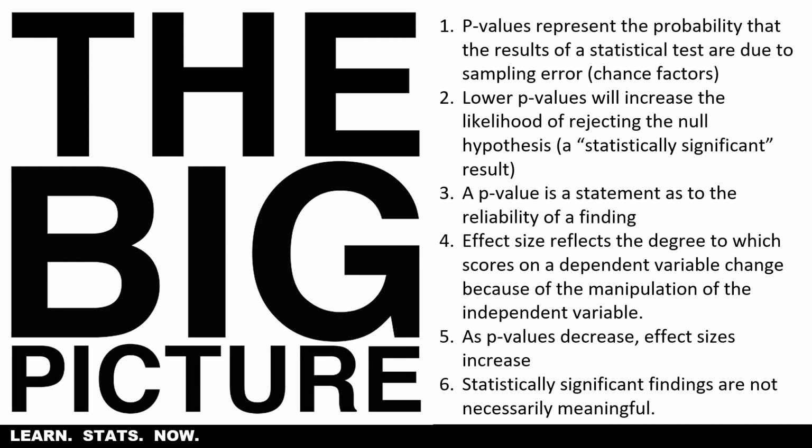But we could also have very small effect sizes, right? Meaning, hey, it didn't take much of an effect to actually reject the null hypothesis. That would be closer to what we mean by sort of a trivial finding.